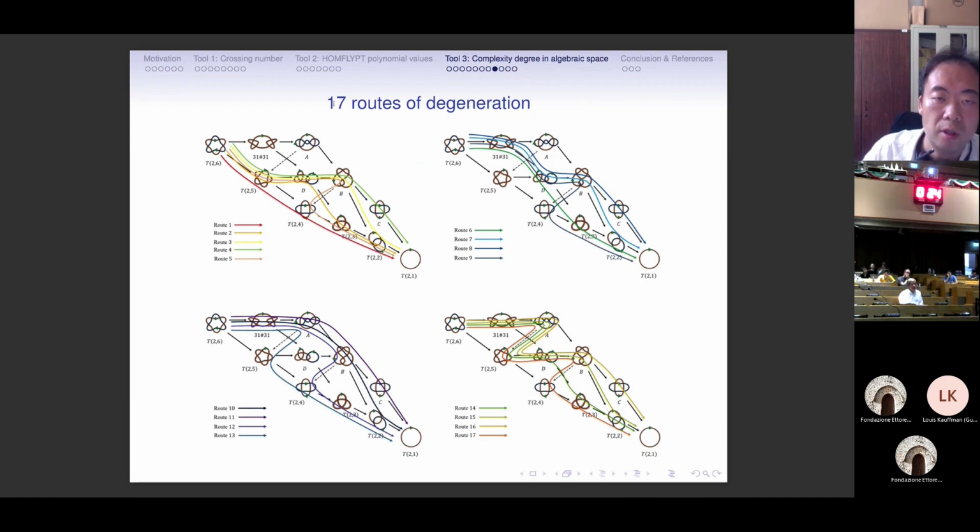That means if at the beginning we start from many routes, for example, 100 or thousands of routes, we can use our mathematical method to pick up 17 routes from the hundreds of routes, and then we can put some extra biological requirements to reduce the number from 17 to 9. That is possible.